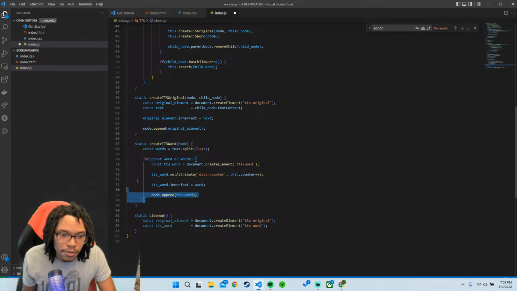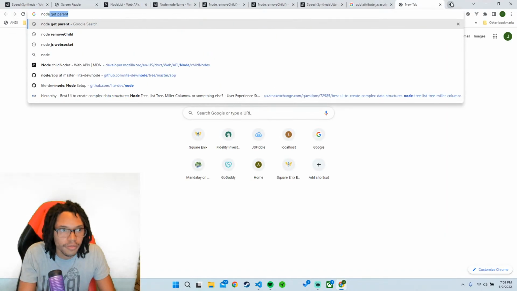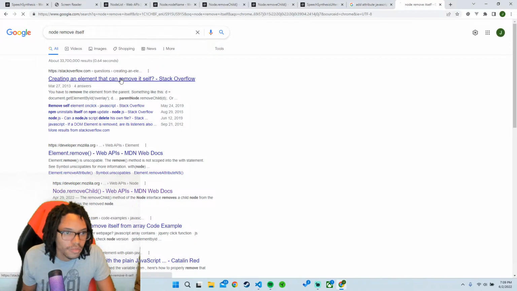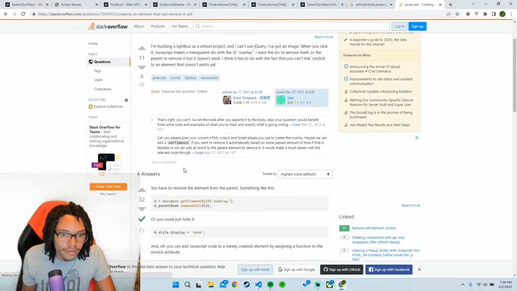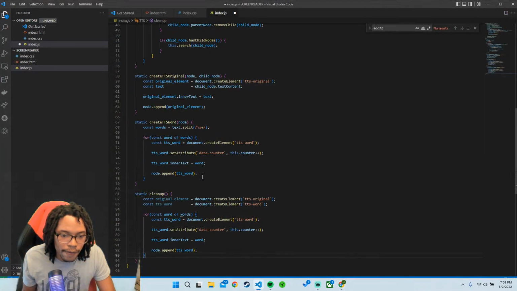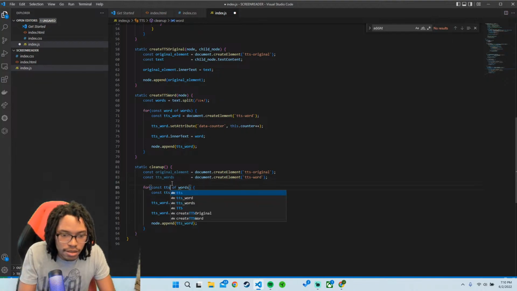So we basically loop through all the words. How do you remove a node? Yeah, you gotta do the parent. Of course you do. So we'll call that TTS words. TTS word.